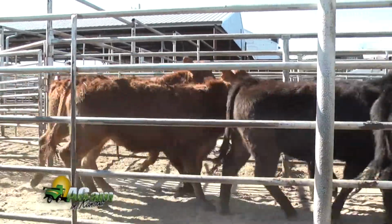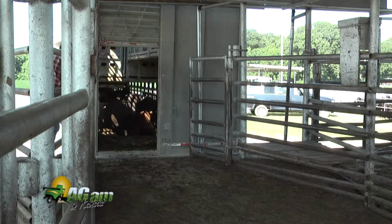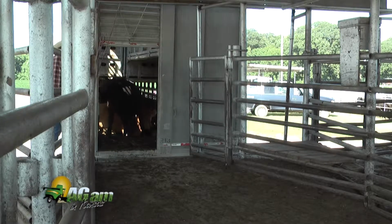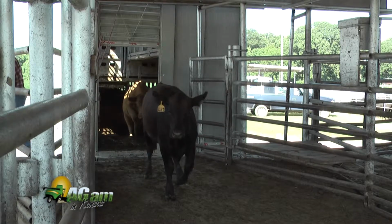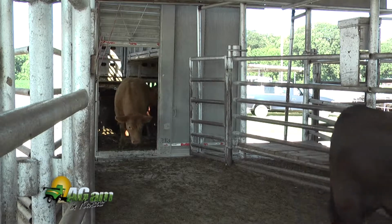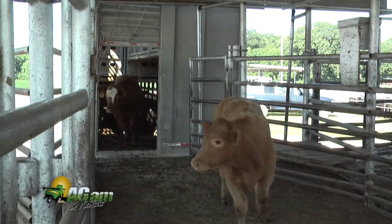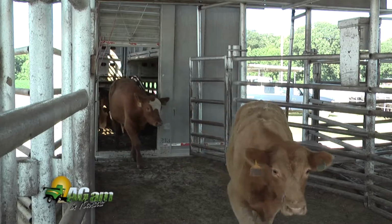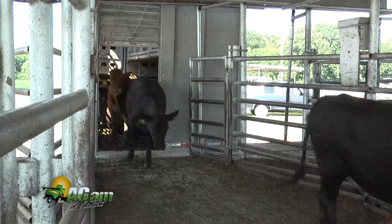But we're talking about transporting cattle, and when we talk about transportation of cattle, I think everybody understands how cattle are shipped not only around the country but now globally. When we have cattle that are being shipped, live animal exports, and also cattle across state lines within the United States, not only is it important that these animals be shipped safely, but it's important that we do it to improve health as well.